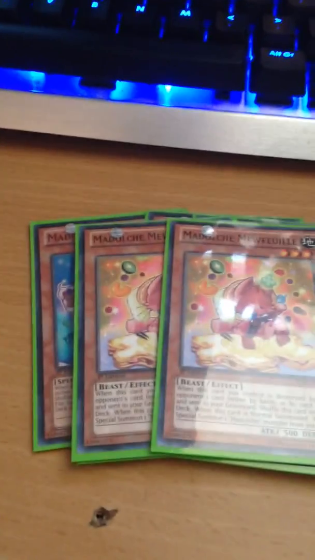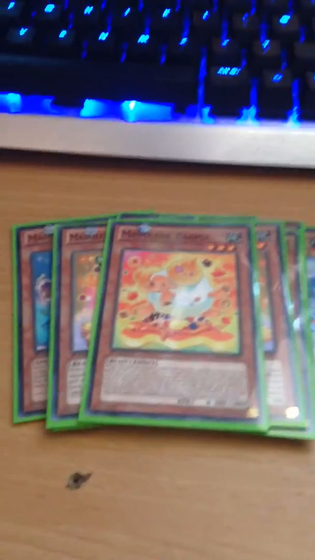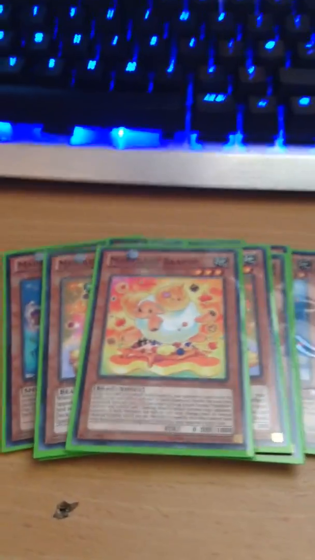So to start, we have a 1, a 2, a 3 Madolche Madolche as standard, 2 Message Gelato, 2 Hoot Cake, 2 Mew Fuel. Now for a couple of unique Madolches that people sometimes run or not.